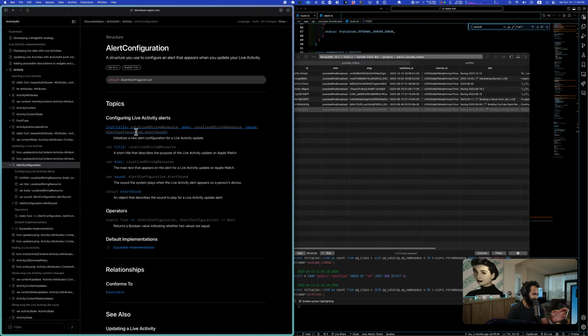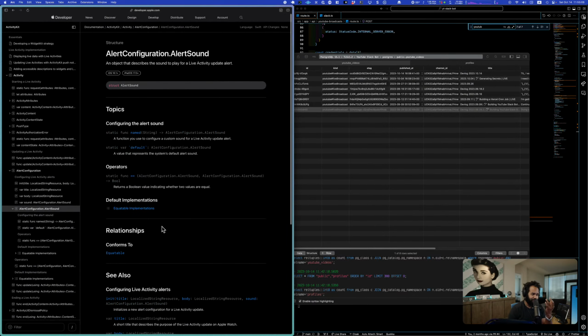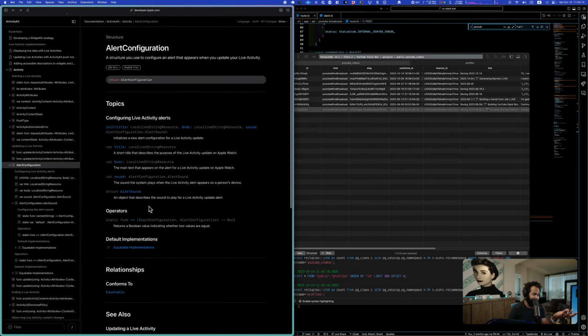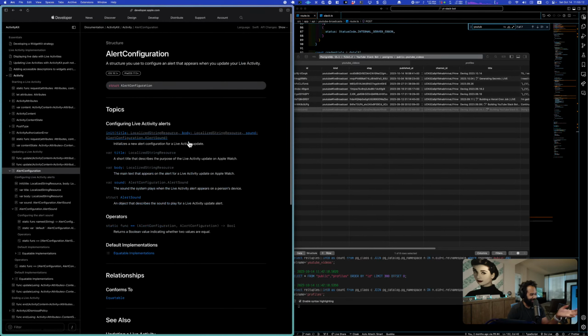Yeah, I'm not sure when this was added, but now you can, well, maybe this was always the case, the alert sound. Maybe it's OneSignal that doesn't support it yet, or we didn't support it at the time, but now we do. So maybe this was always the thing where you can actually configure the alert. And here the sound is most likely the thing that you care about.